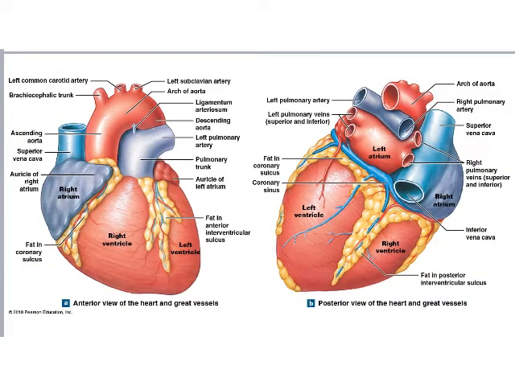All right, if we look at some of these chambers from the outside of the heart, this is an anterior view here. So again, this is if you're looking at someone's chest. You can see that from an anterior view, most of what you see on the heart is right-sided heart. You can see pretty much all of the right atrium. And by the way, notice how the right atrium looks kind of funny. It looks kind of wrinkled almost. They've put these little wrinkles in there.